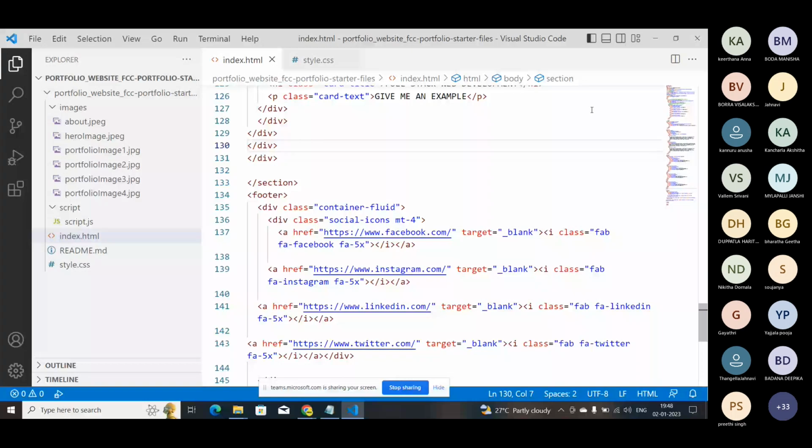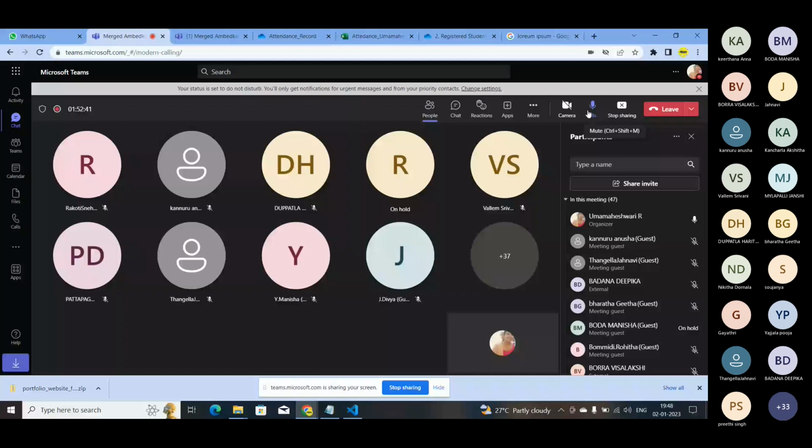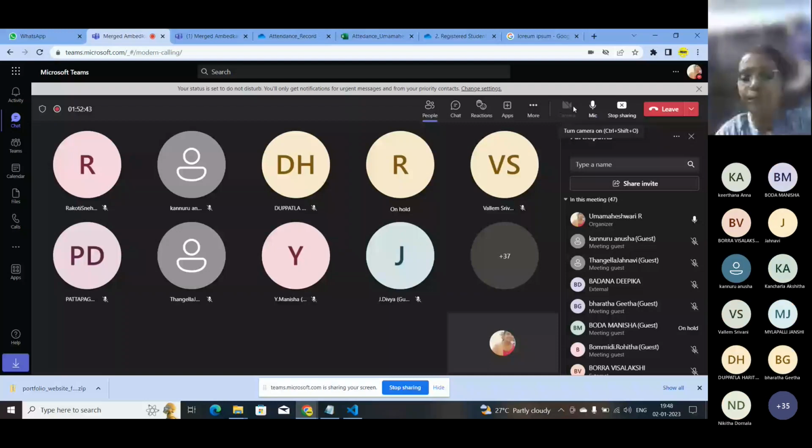Okay, and also I'll show you how to create a tooltip and popover. These are also components.